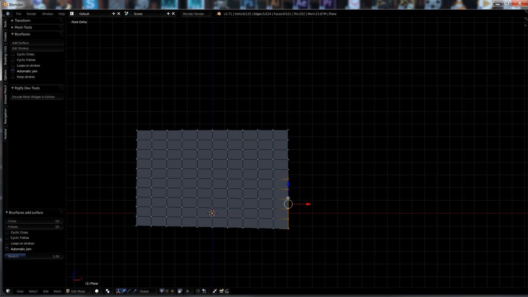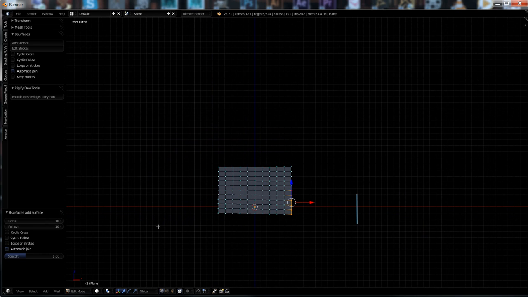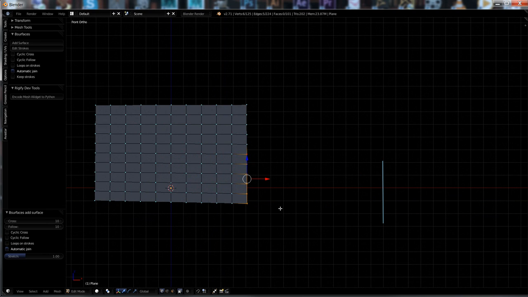So we're not going to be able to change the cross settings in the preferences here or in the operators panel, but we will be able to change the follow when the time comes. So with these selected, and if I come over here and draw another line like this, this can get connected to this. And this is exactly why I wanted to deselect that plane at the beginning, because I don't want my line connecting to it.